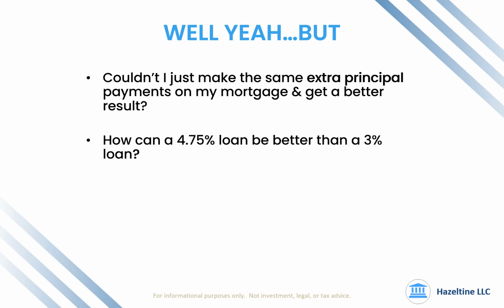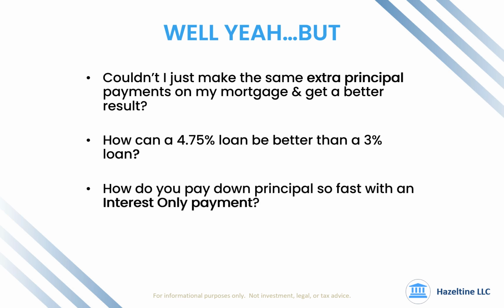And again, the interest rate is not as important as you think. The way this HELOC works is it's technically interest only for the first 10 years. Typically, you're paying it off in less than 10 years. And the interest rate is typically, it's up to you, but typically fixed for the first 5 years. So the interest only payment is automatically paid out of the equity in your house, and it's never missed. So again, all this happens automatically. That's the beauty of this. Everything is automated, so it's very, very efficient.